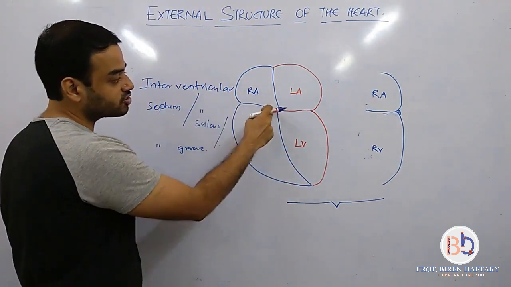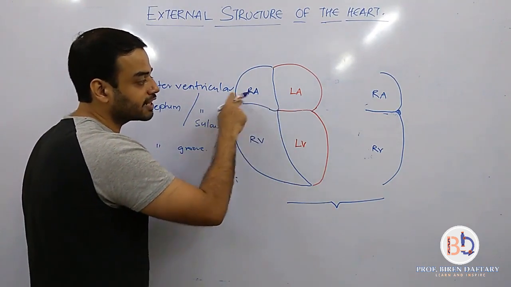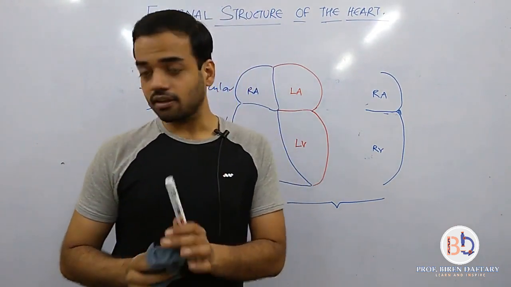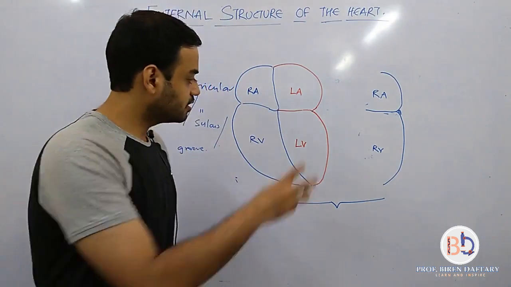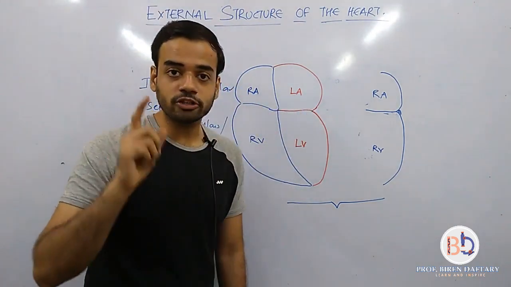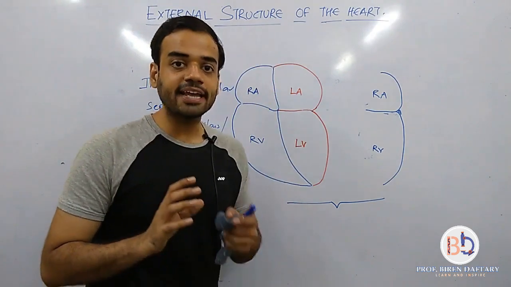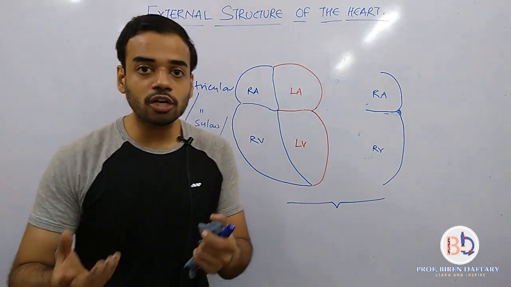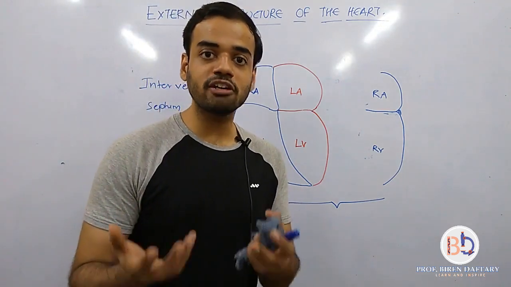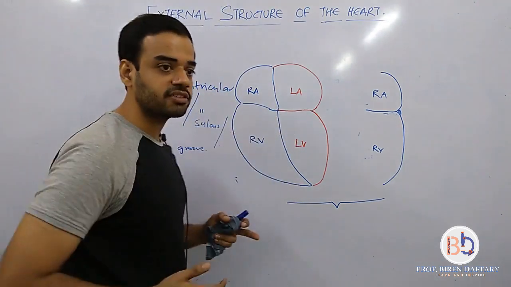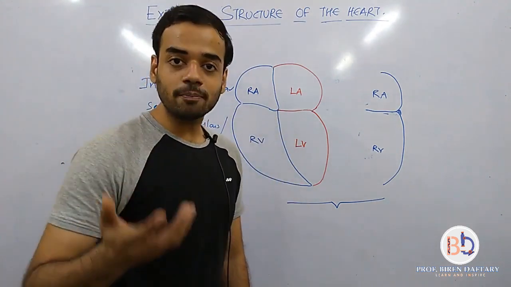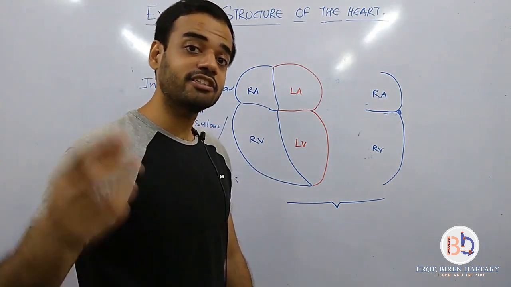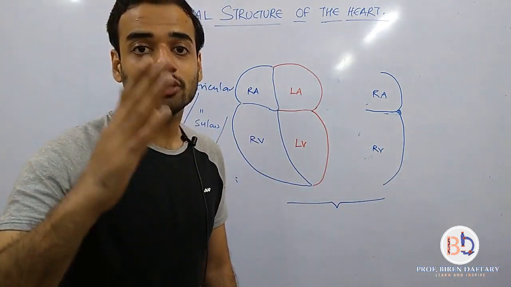So why is this called coronary sulcus? Because coronary artery and coronary veins travel. Okay, now coronary artery का काम क्या है? I have already told you this. See, the left ventricle pumps oxygenated blood from the aorta, and that blood will go to all the parts of the body because all the parts of the body require oxygen. But what about the heart? Heart also requires oxygen, no? Heart is also having muscle, heart is also having cells. What will supply oxygen to the heart? So specially for the heart, there is a special artery which supplies oxygenated blood, that is called coronary artery.